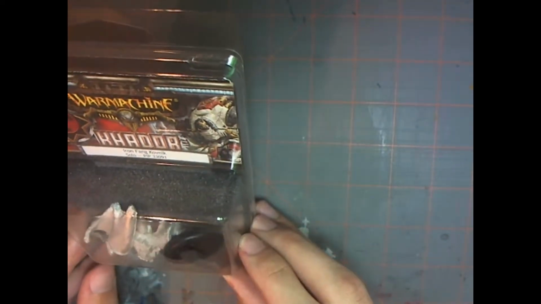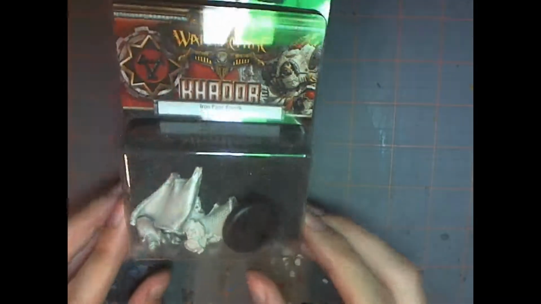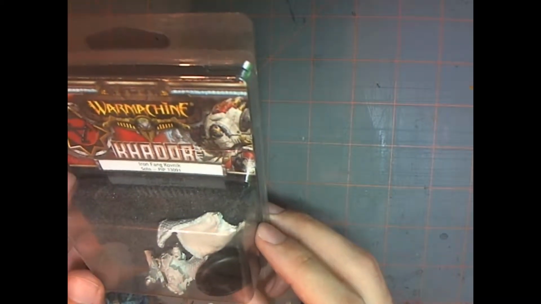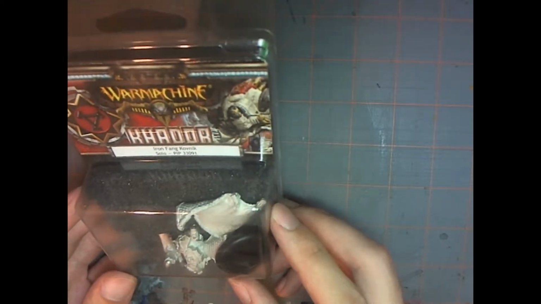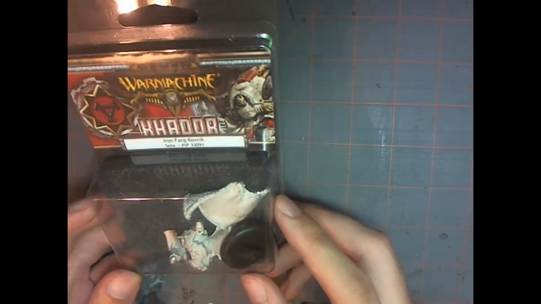Today we have the Privateer Press Warmachine Khador Iron Fang Kovnik. This is a character solo, well, rather a regular solo, from Privateer Press's Warmachine line, of course. So if you play Warmachine or Hordes, this will be eligible for both of those. This is a pretty nifty little, relatively new unit. I was pretty excited to see some of its qualities.